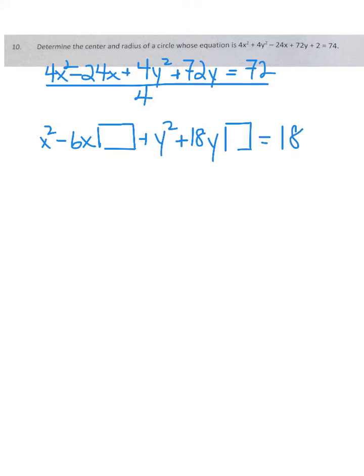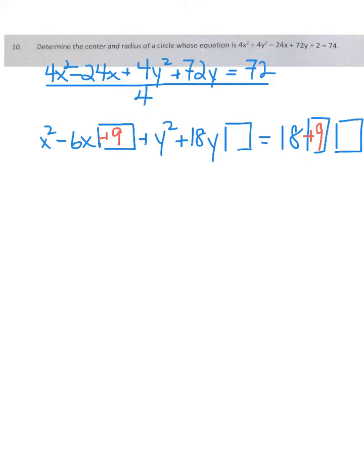Okay, and then if I have the 2 boxes on the left, remember I need to have the 2 boxes on the right. So let's talk about the boxes. Basically, remember we take half of the constant attached to the x, which is -6. We take half of that, which is -3, and we square it. So if we half -6, we get -3, and if we square that, I'm going to get +9. And so that means over here in the box on the right, I'm also going to write +9.